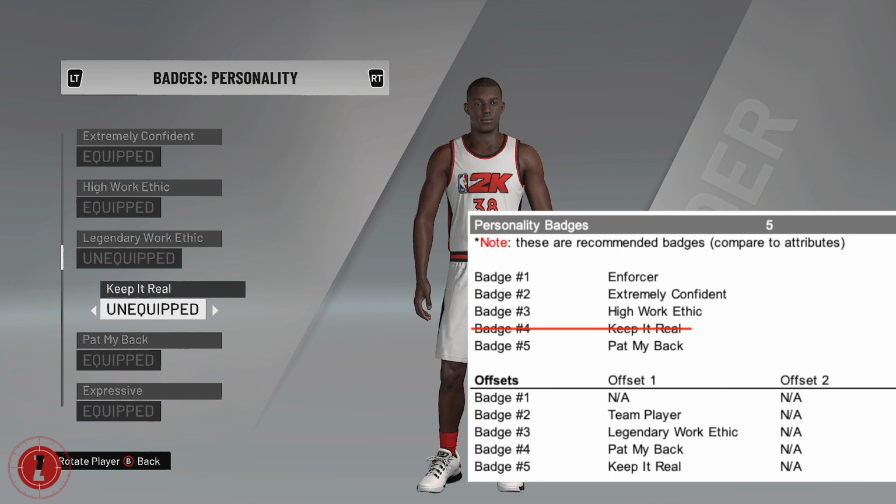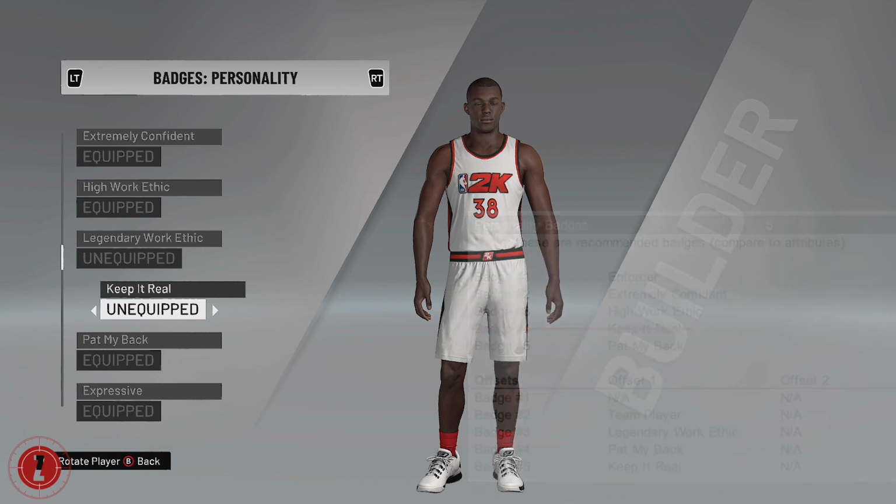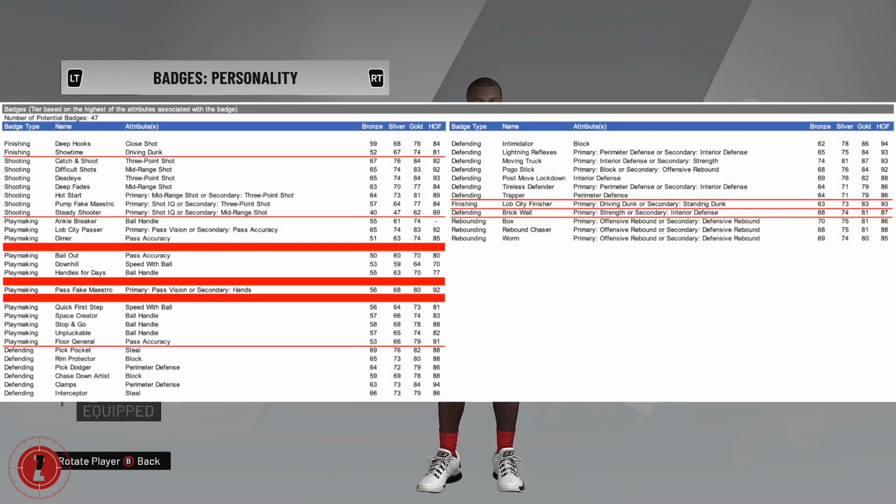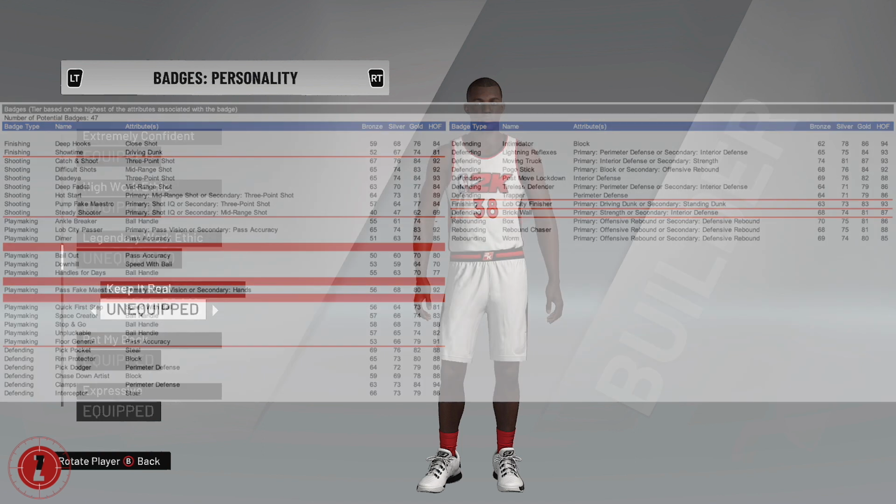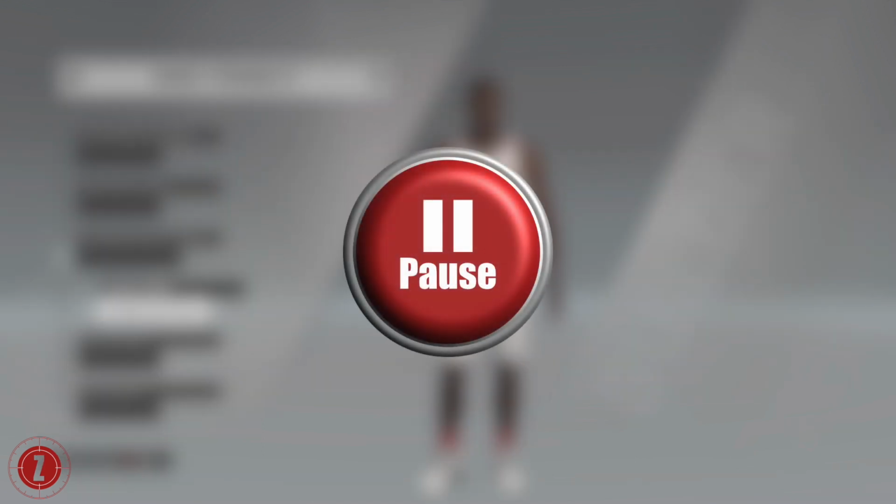And so now with the skill badges, what we're going to do is we're just going to assign the badges that we discussed previously based off of the player card that was identified during the attribute portion of this video. Now, being that this is 32 badges, I'm going to take a brief pause, make the changes, and I'll get back to you. Pause for a second.